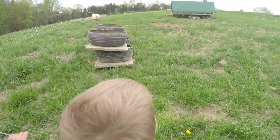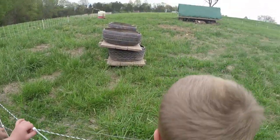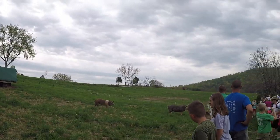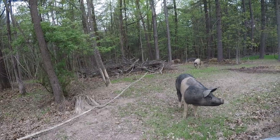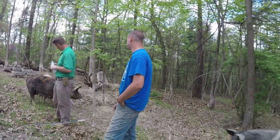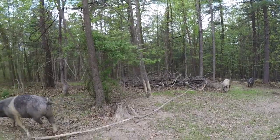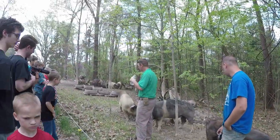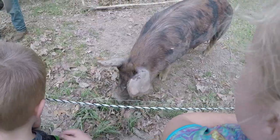Daniel, do you see the pigs? There's the pigs up there in a piggy house. He's coming down to see you. This is a huge big event here. We saw some babies too, didn't we? Babies are over there on the other side. That's a big mama pig. Hi piggy.